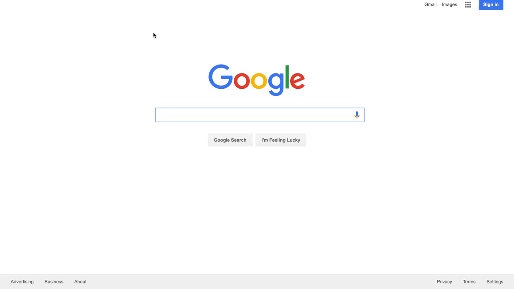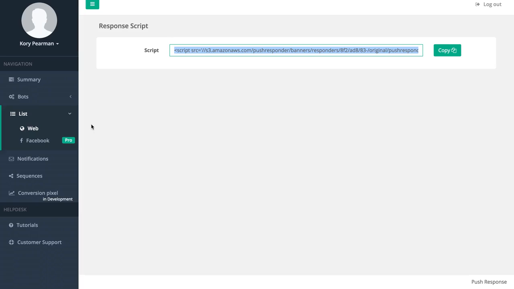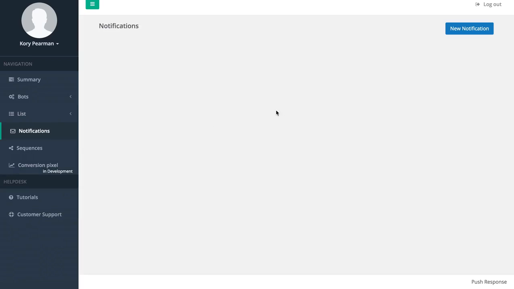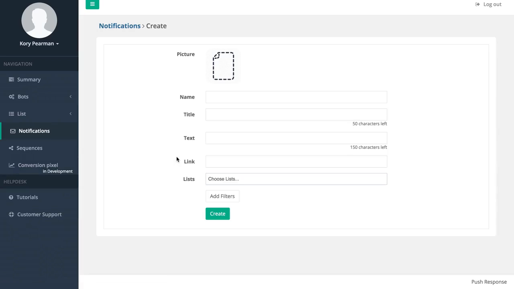So I accepted push notifications, and now whenever I use the software to send out a notification, it will appear on my dashboard. Now let's go ahead and jump back to the dashboard and cover everything else that we have here. So now I'm going to head over to notifications and I'm going to click on New Notification. Now a notification is exactly what it sounds like, where it's almost like a broadcast email where you can create it and then send it out one time.